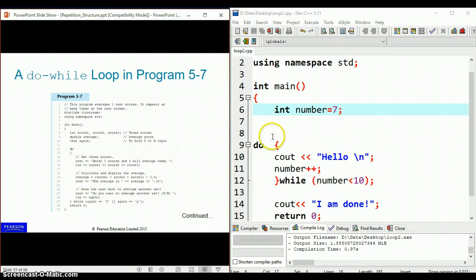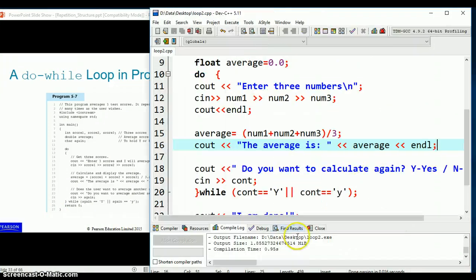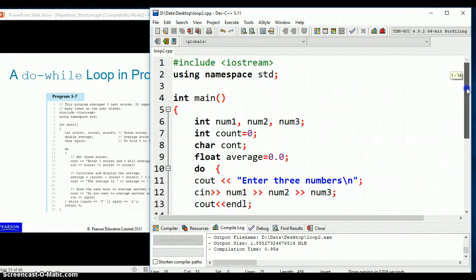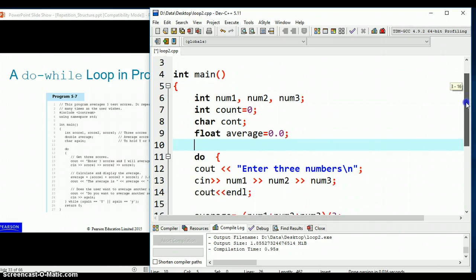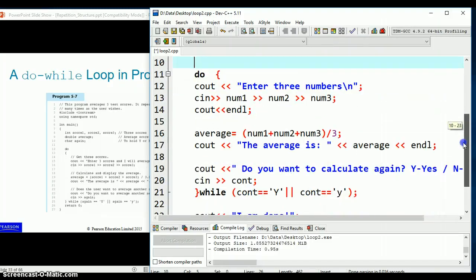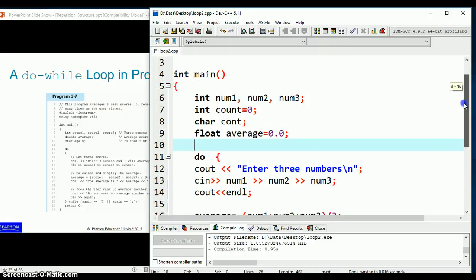Okay, so let's try. I have amended the code now to do a simple calculation of averaging 3 numbers. The program will keep asking the user whether they want to calculate the average or not. As long as they answer yes, it will just calculate the numbers.